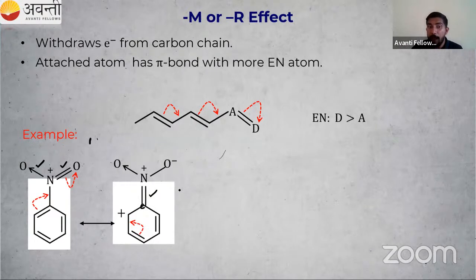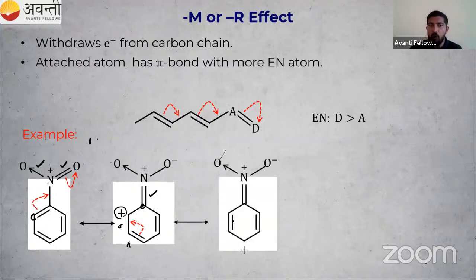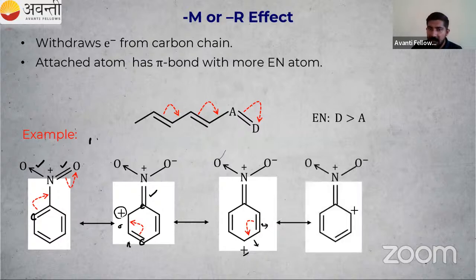So again, resonance will happen. Why? Here we have a pi bond, here we have sigma, here we have a positive charge. That is the condition for resonance. Why a positive charge here? Because this carbon is losing the electron. So next structure: a bond is formed here, then this carbon is losing an electron, so there is a positive charge on that carbon. Again we have positive, sigma, pi, so again resonance. Displacement of electrons takes place, then again a positive charge on this carbon atom.